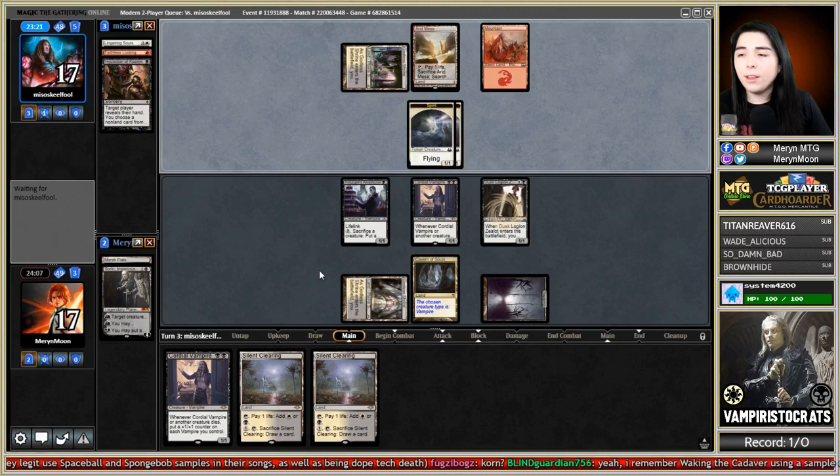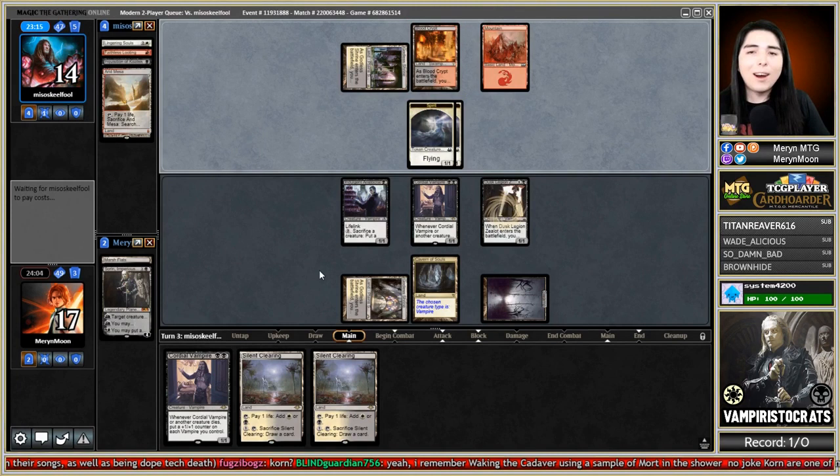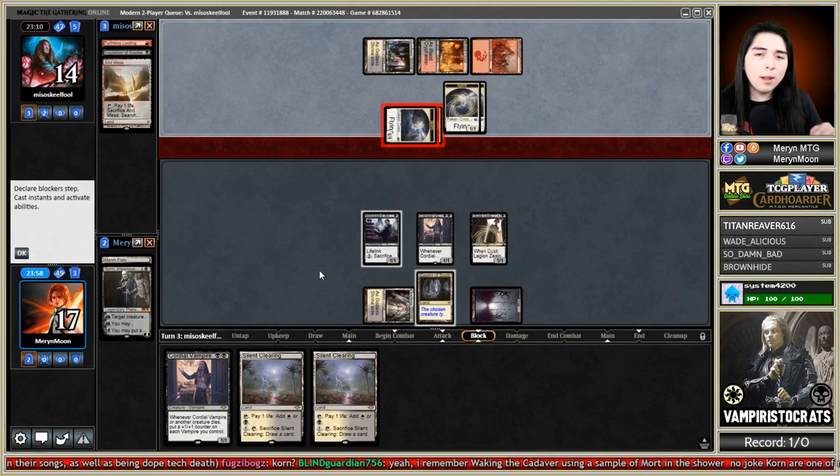You remember Waking the Cadaver? Using a sample of Mort in the shower? Yeah, that's what Slam does. They use little samples of, like, Family Guy and stuff. Oh, I saw this perfect one, they use an American Dad sample. Great. Korn, one of your all-time favorites? I like one song by Korn, and that's Twist. I don't really listen to any other Korn, though.